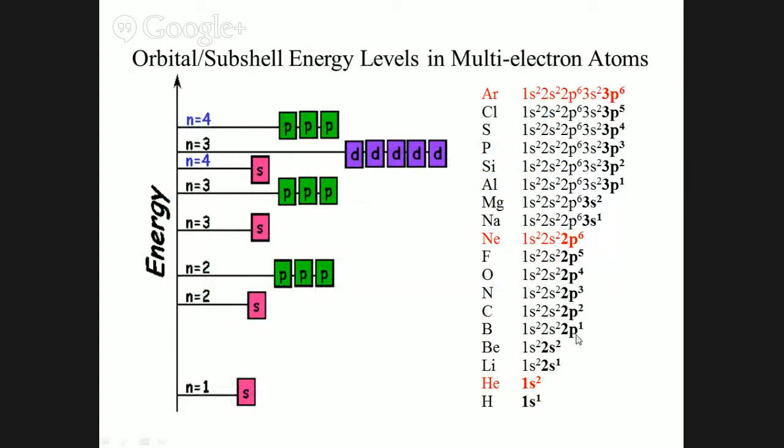And so boron has 1 P electron, carbon 2, nitrogen 3, oxygen 4 P electrons. The halogens will always have 5. And then the noble gas has 6. And in fact, the ones I haven't read here, which are the noble gases, every energy level, every sublevel is completely full. And so that's one way that you can distinguish them from all the rest.